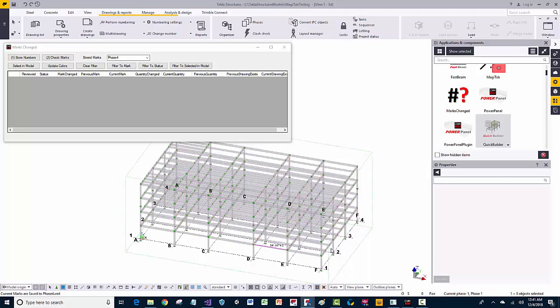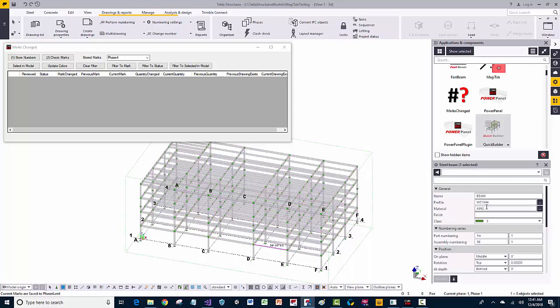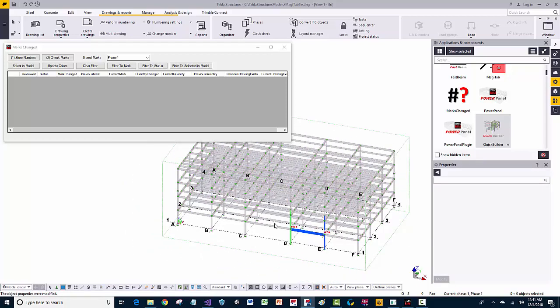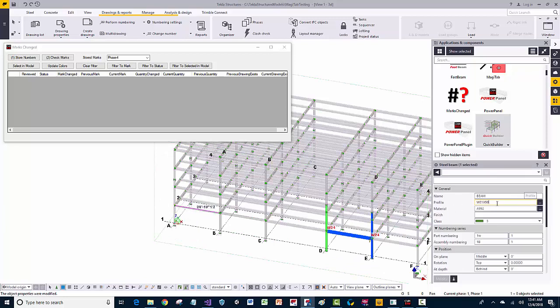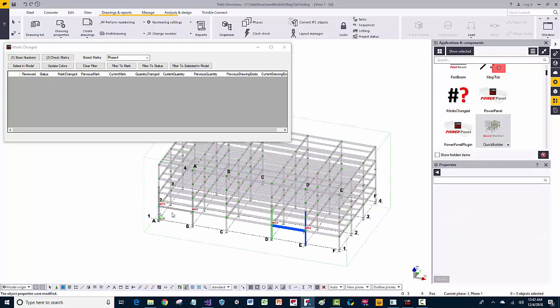If we come over here to phase 4 as an example, and we change this to W24 by 55, and I modify this, it now makes a change of some objects and things that are going on over there. If we come over here to phase 1, let's go ahead and make this a W16 by 36 as an example, and we'll go ahead and say modify. We now have a change between phase 1 versus phase 4.